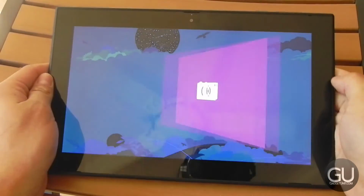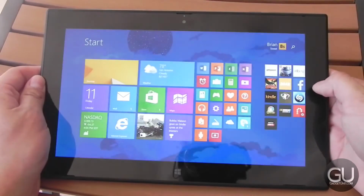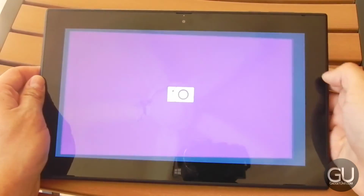These were all taken with the stock Windows RT camera app, but Nokia does have their own called Nokia Camera, which basically gives you more shooting options, but shouldn't really affect camera performance or quality too much.